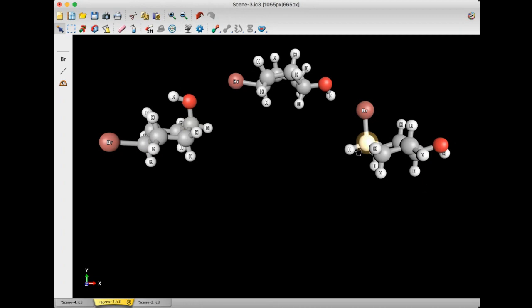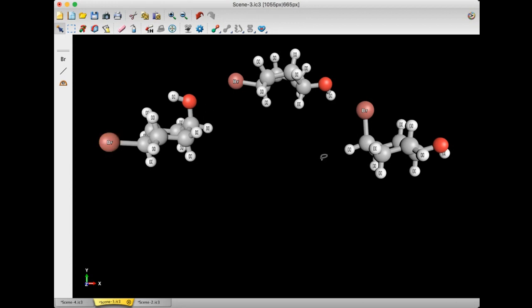Okay, so the 1-3 diaxial interactions are the ones deciding the energy of each chair. Remember, if you have cyclohexane that is only hydrogen substituted, both the chair and the flip chair will have the same energy. You will have 50% of each conformer. But when you have substitutions in the cyclohexane, now it's a different story. The chair and the flip chair are not equivalent anymore. The favored conformation will be the chair in which the amount of 1-3 diaxial interactions is lower.